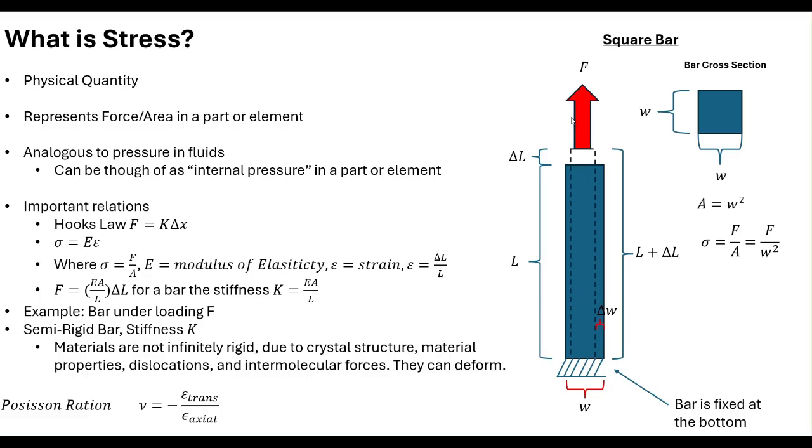And so in this loading, this rectangle with dashed lines represents the deformed state. If you pull the bar in the vertical direction, there will be a contraction of the bar in the lateral or horizontal direction. And this relationship is defined by Poisson's ratio. The opposite of the strain in the transverse direction over the strain in the axial direction is equal to Poisson's ratio. And typically for metallic alloys, that's about 0.3.